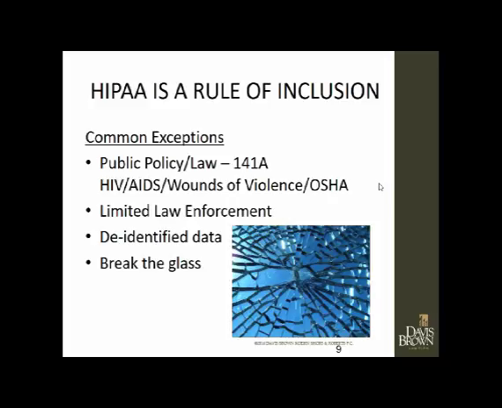There is a limited exception for law enforcement. The place I get the most questions about this from lawyers is typically on OWIs and something of that type, but there are limited law enforcement exceptions. So if you are a law enforcement officer, you can come into a hospital emergency room and say, we found a car crashed into a tree and there's a ton of blood on the windshield. It looks like somebody took a header in an accident. Do you have anybody who came in the last hour with injuries consistent with that?